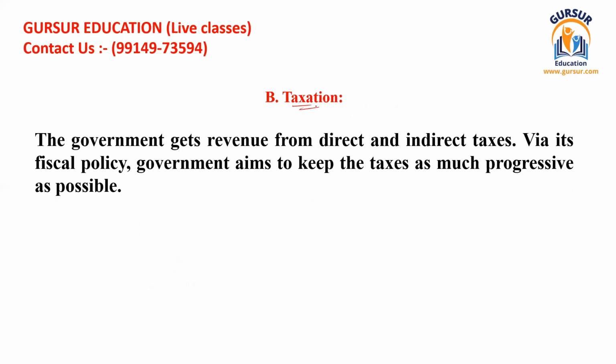The second is taxation. The taxation system is the part of government revenue or the income source. The government can charge taxes from the businesses, or it can reduce the taxes as well. This is just to handle the income of the government. If taxes are increased, then the government earns higher. If they are decreased, then the government earns lower. So this is the second instrument of fiscal policy.